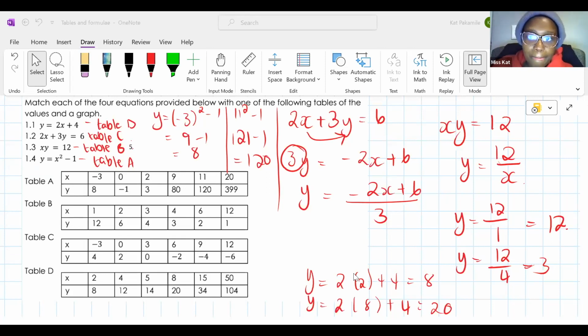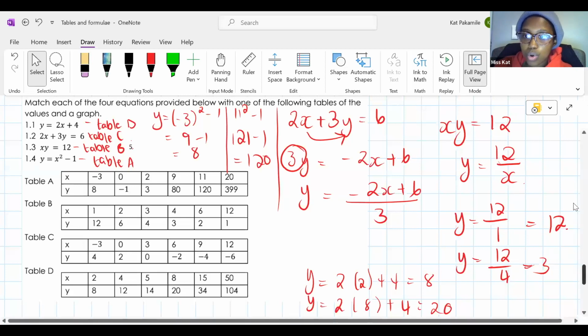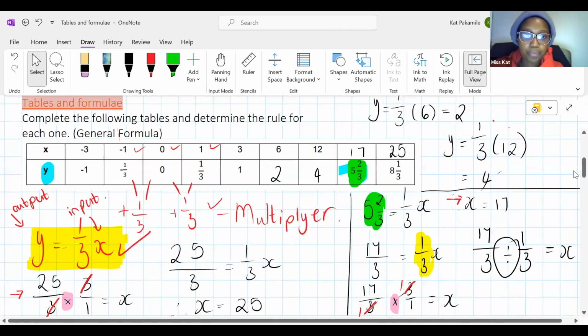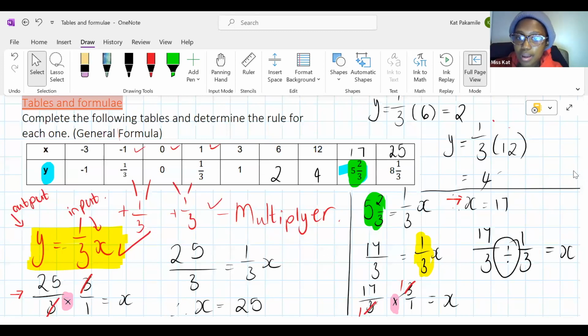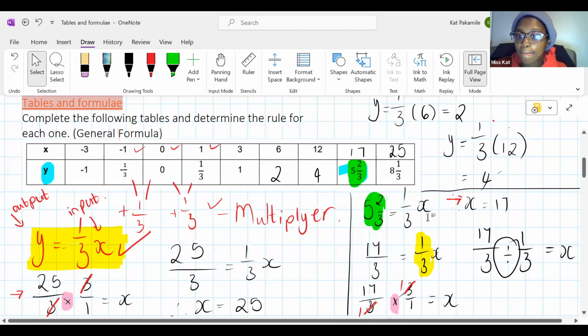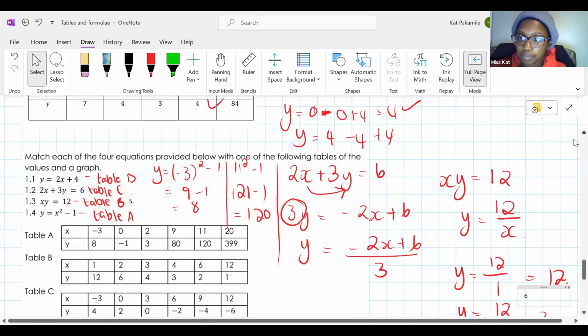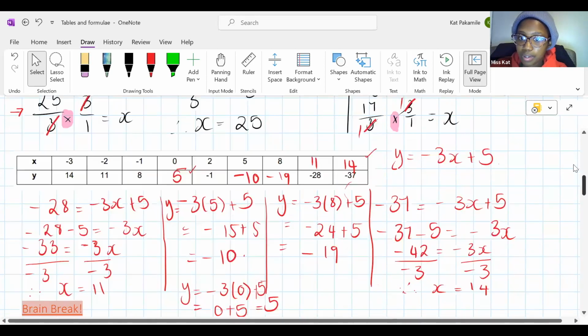Hi, Itumeleng. Ma'am, I wanted to ask on the first question that we did. When you said 5 and 2/3 and 17 on the improper fraction. First question, okay, let me scroll up. The first question that we did. There we go. Did you start by saying 5 times 3 and then we added 2? Yes. Oh, okay. That's how you got 17. And on 25, how did you get 25?